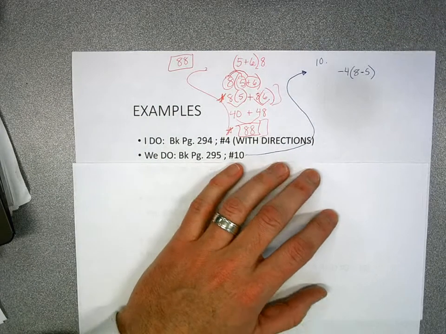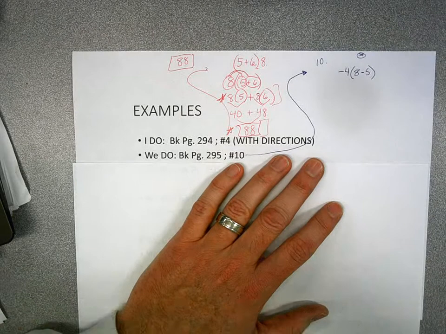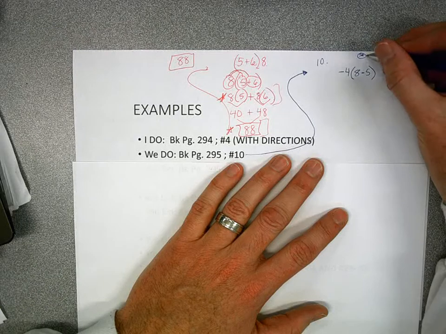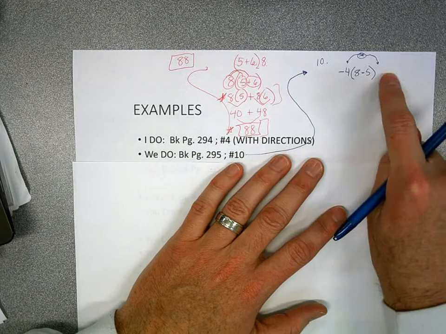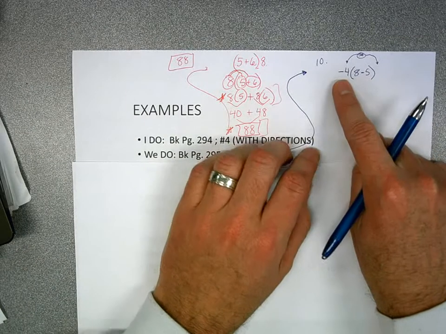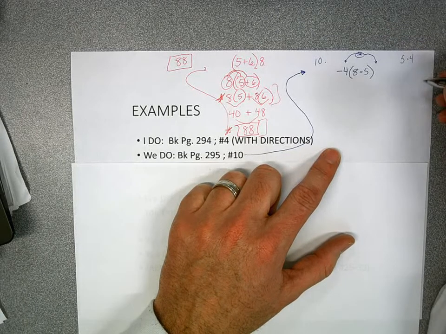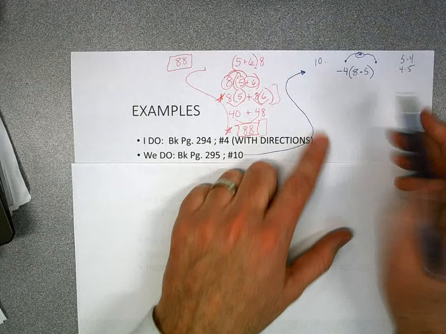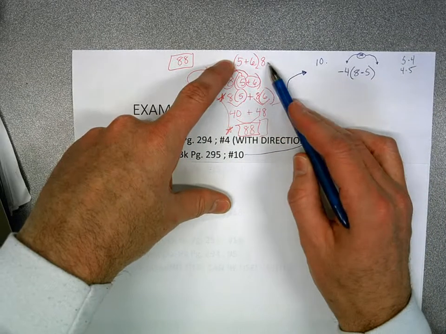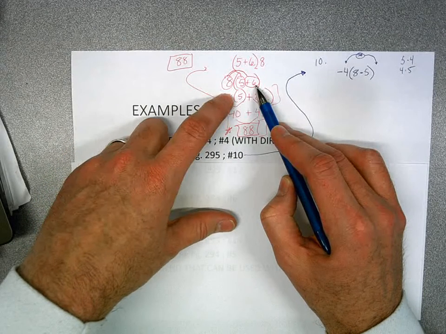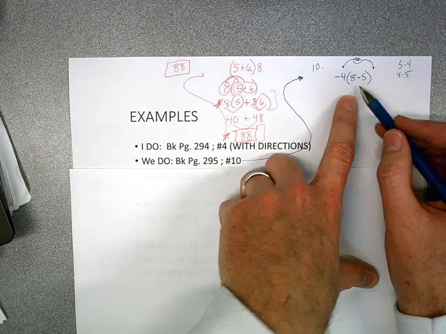Now what we'll do is we'll call the first one step star, not that it's a necessary step on every single problem, but just kind of point some arrows on the right and on the left. And all that is just a reminder that if it's on the right, it's okay to put it on the left. Commutative property, right? It says if you have something like 5 times 4, it's the same as 4 times 5. Meaning if you're multiplying two things together, you get the same answer by switching them. Well, right here, this times 8 is the same as 8 times this. That's what allows us to do it. In this case, we don't have to do that. Just kind of keep that in mind. That's an option if you want.